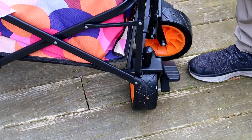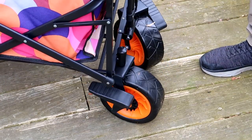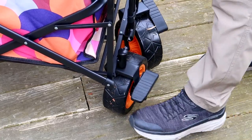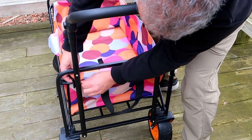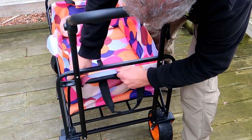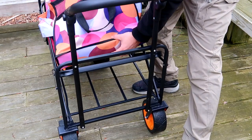You could securely lock the wheels with the one button lock to prevent the cart from moving or slipping, and you could unlock it all without bending down, and using your feet. And it's made of strong 600D Oxford fabric.